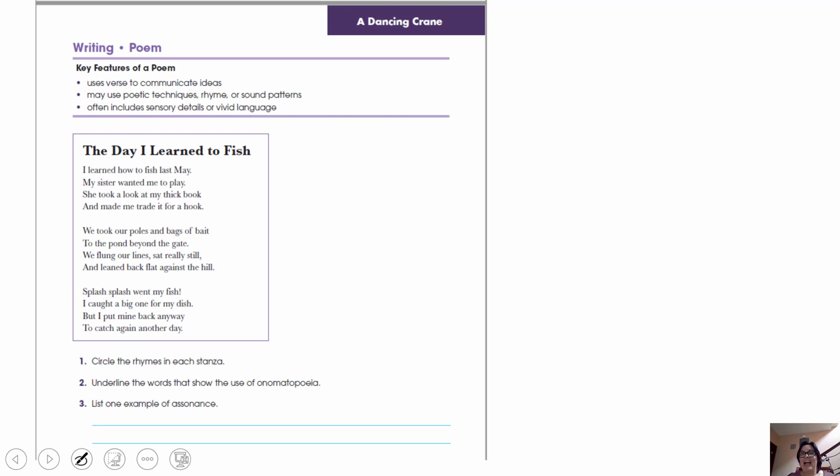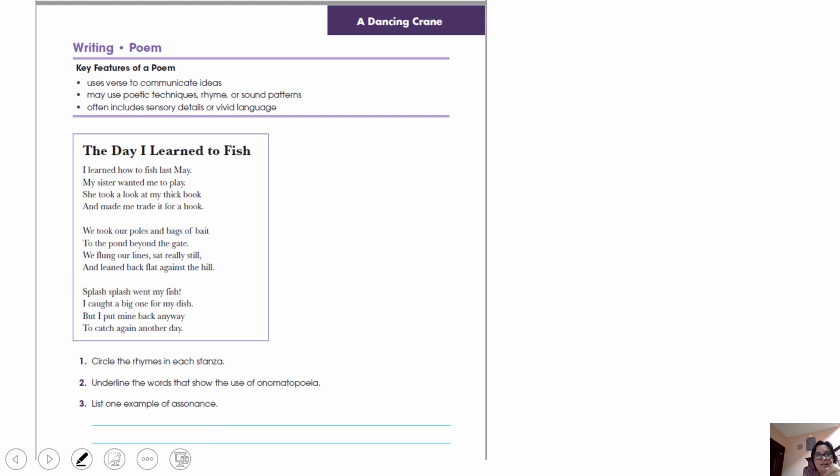So, I know that you have done it. You know that a poem is a literary writing that is very different from other texts because a poem has a special intonation, rhymes, and things that make the poem sound very nice. But right now we are going to learn what are the key features of a poem, or what are the characteristics of a poem.